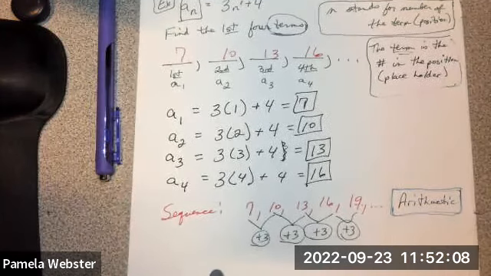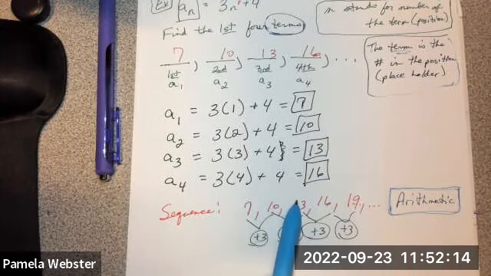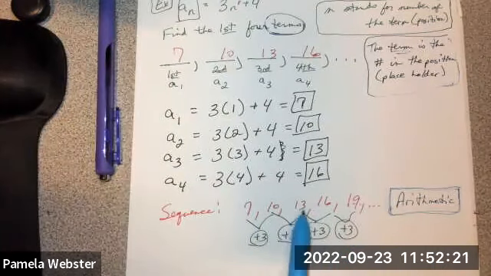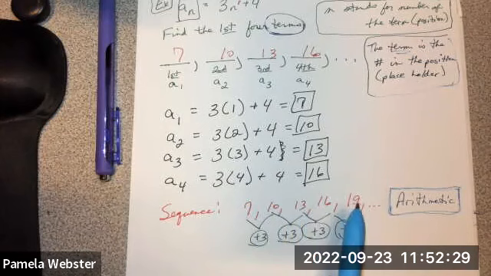Arithmetic. So I'm looking at that going, let's check it and see if I can substitute it. This is the 1, 2, 3, 4, 5th term. So you have to keep 2 different things straight in your head: what position I am in, what term number am I on, and what is the term that's holding that position. So 1, 2, 3, 4, 5th position, we think it's the 19.